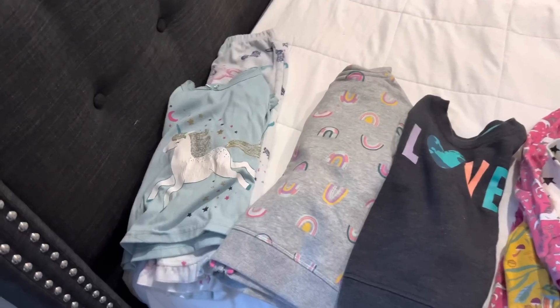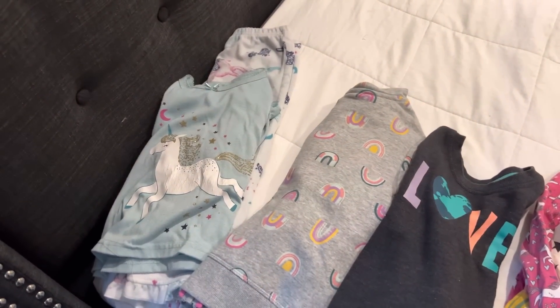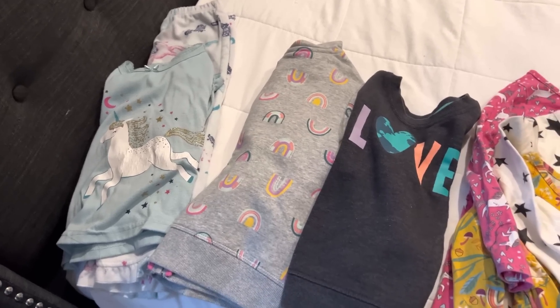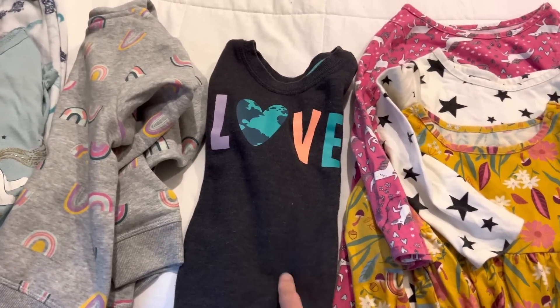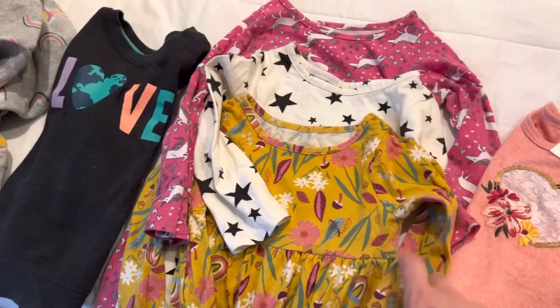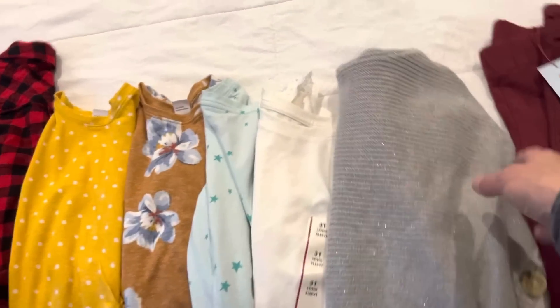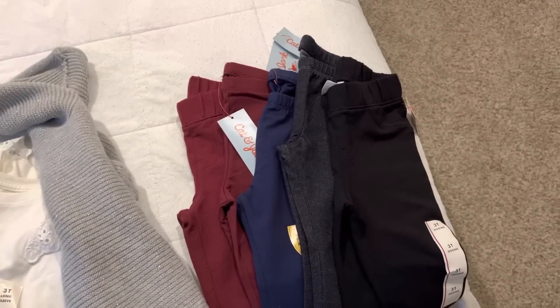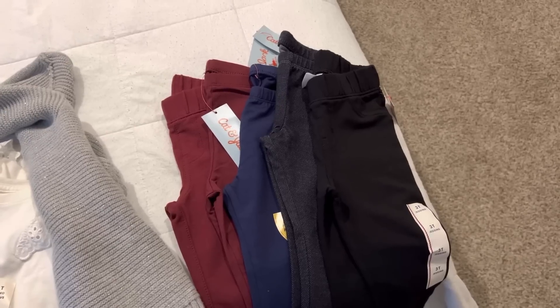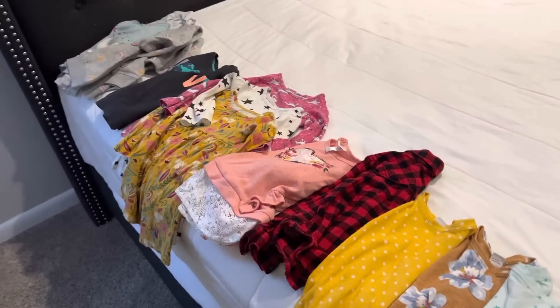Last one — little Nola got a bunch of jammies that I ordered. Here's another one and I think she's got two more in her closet so she should be okay. We've got a zip up, which is so cute, and then a pullover. Some hand-me-down dresses from Zion from a while ago and some cute shirts. This white one goes under this sweater — see how cute. A cute long sleeve would just take it to the next level. Then she's got her pants. Those are three tees — the two tees are just way too tight on her. She's precious.